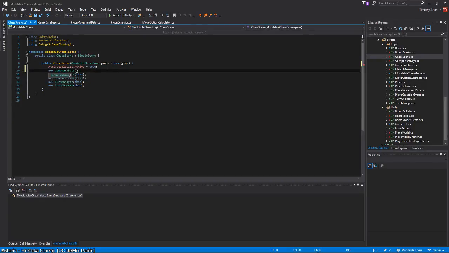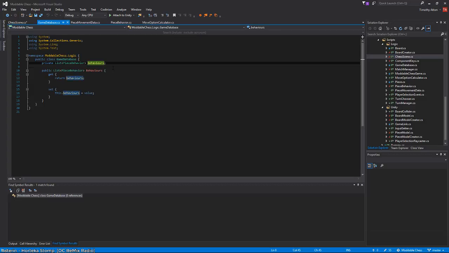Okay, we'll probably change this, but for now, we'll have the chess scene just create a new game database object. But we'll probably change this because the game database can be loaded once and then just passed to the chess scene in the future, probably. Although, of course, mods do complicate things because the player could turn on and off mods between matches.